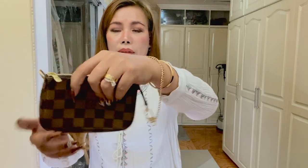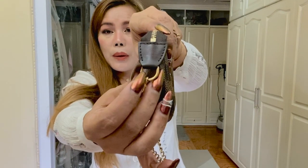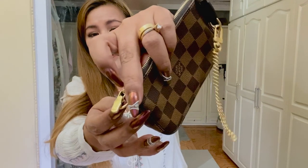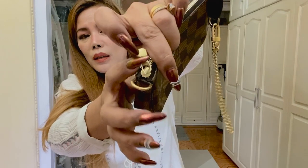I love the look of this chain here. It's like a bracelet. So you can carry it like this or remove this if you want it to become a clutch. And it says here, Louis Vuitton Paris, made in France. I'm not sure if you can see it there. And on the zipper pull, the LV signature, or yeah, logo or signature, says here LV, and the back as well. And the zipper pull is so smooth.